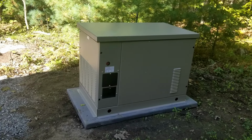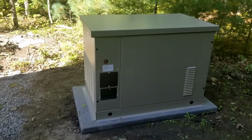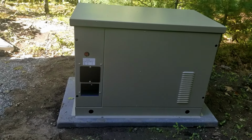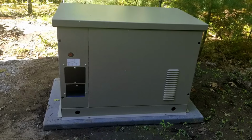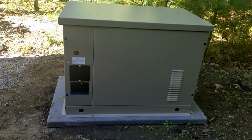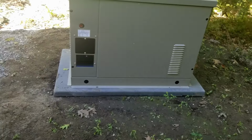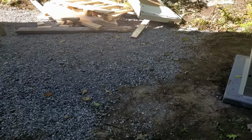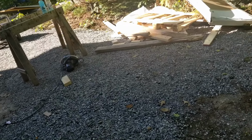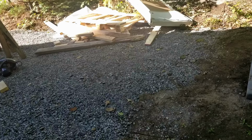This is the backup generator that will attach to the solar panels. It's all enclosed inside. It's all weather covered up. It's good. Although, we put it right in the dirt here, and we had gravel all the way along here put down so that it could go somewhere in here.